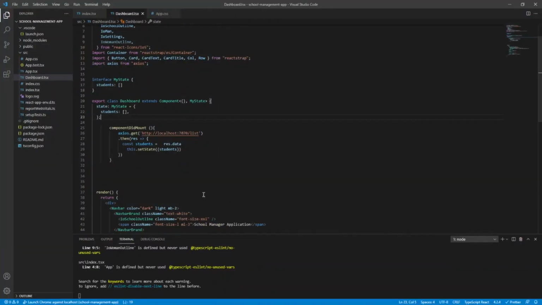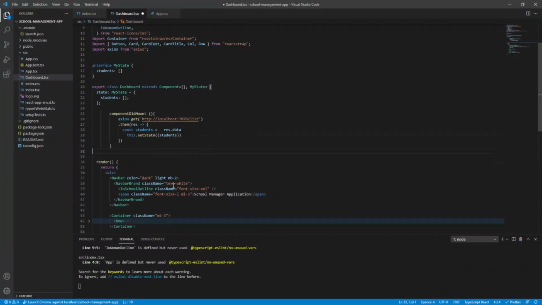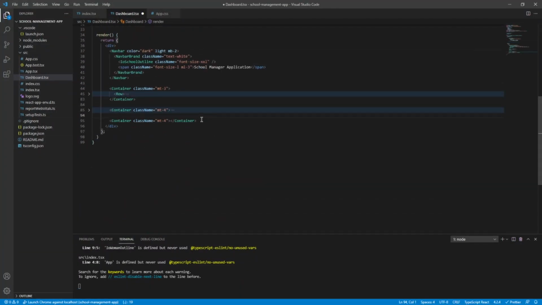Now we'll try to display our different students. To be able to display different students, I will use a function. So for example, here in my container I will put this state.